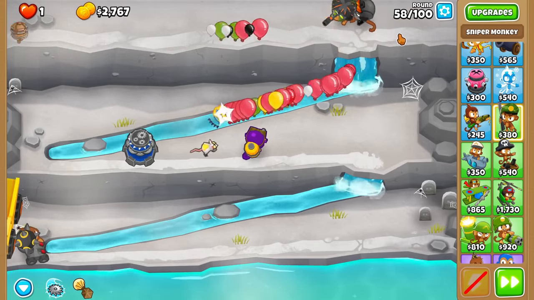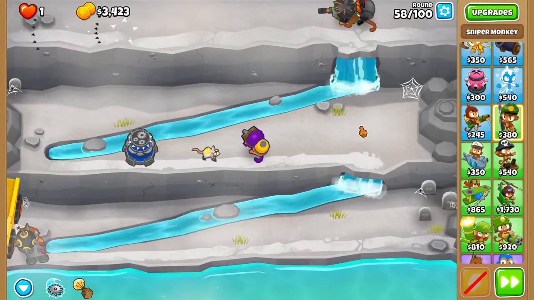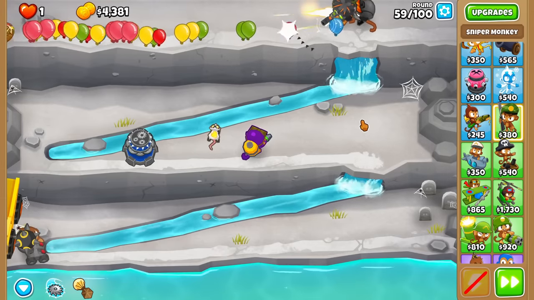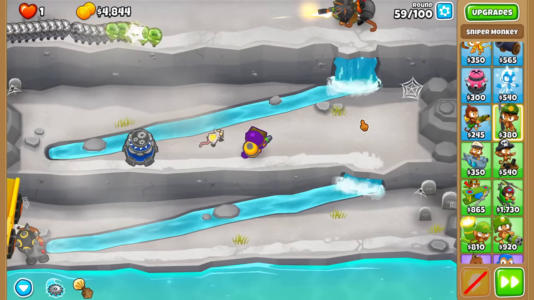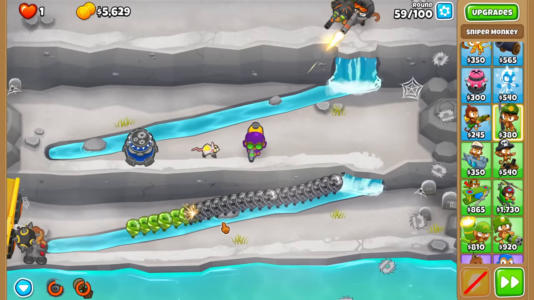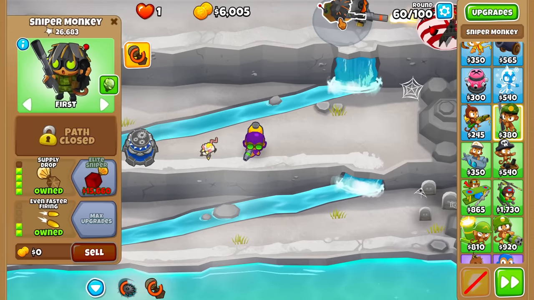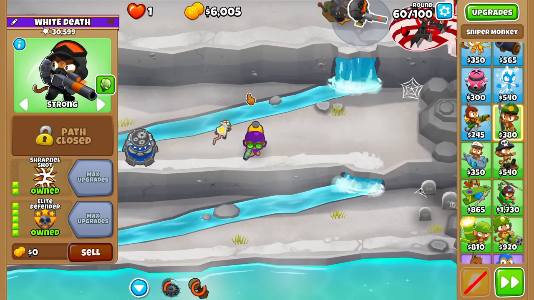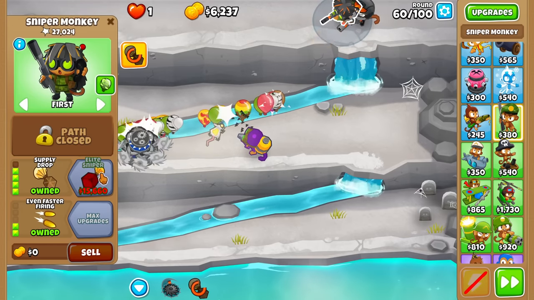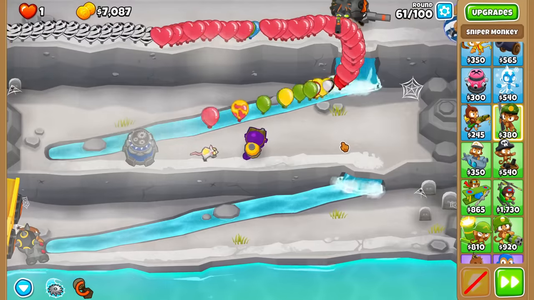Now I can kill the MOABs with this guy, especially when the BFBs start coming out, and everything else will sort of just do some cleanup, I guess. It does set me back a little bit further with snipers and all that, but, yeah. Oh, crap. We got regens all over the place. We got camo leads coming in here as well. Luckily, I do have the camo detection on my Juggernaut. I actually don't even know what was popping any of those camo leads. I don't think this guy pops leads. But the BFB does go down very easily, actually.